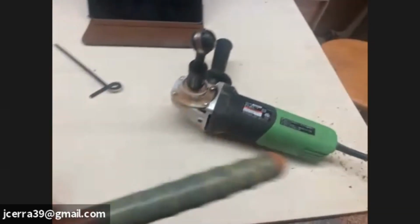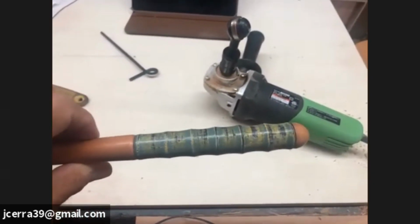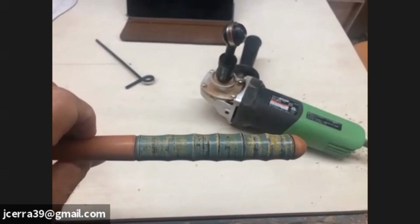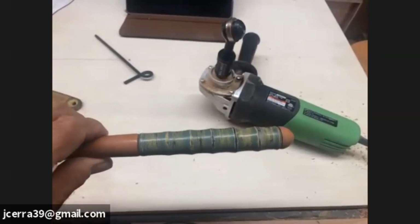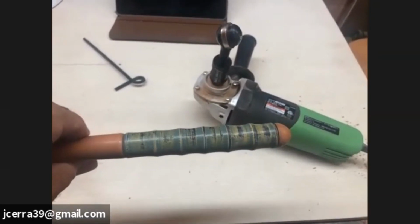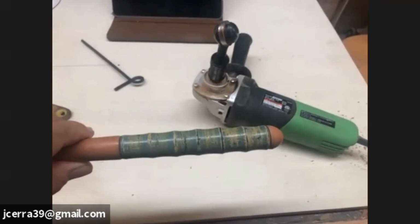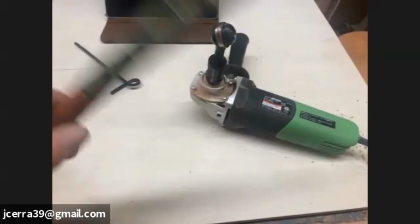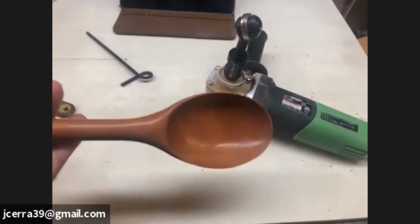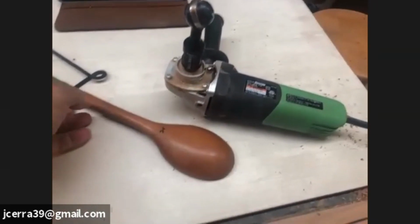That is milk paint. I think there's two or three different colors of milk paint, blue and yellow and green. And then I burnished them out. And you can see they're like coves for the handle. I love that idea. And I initial them on the back. Very nice. It's an instant family heirloom.